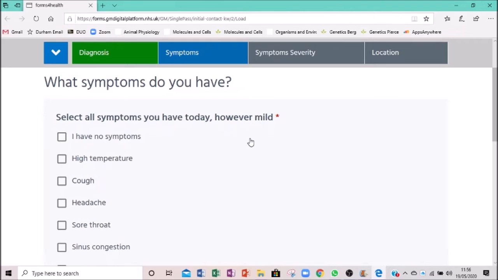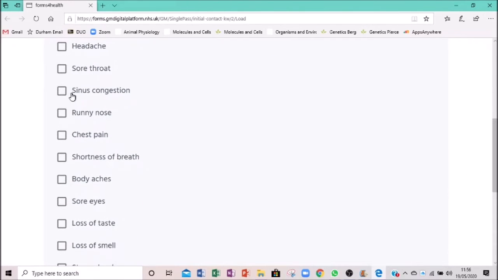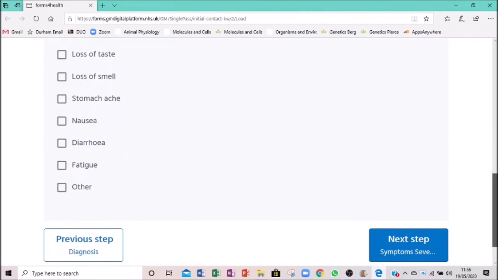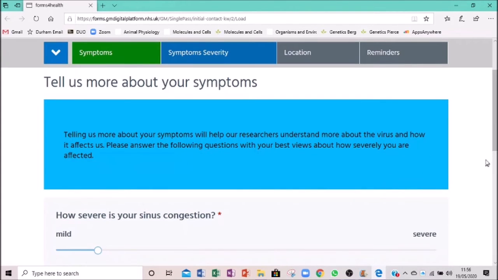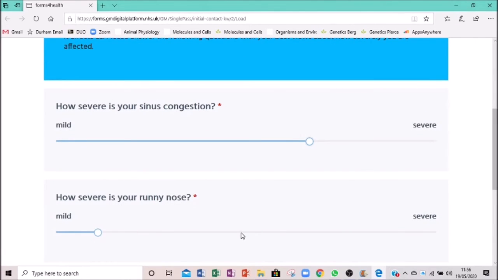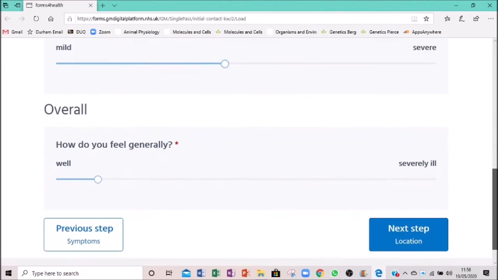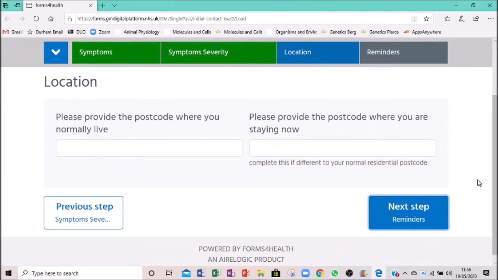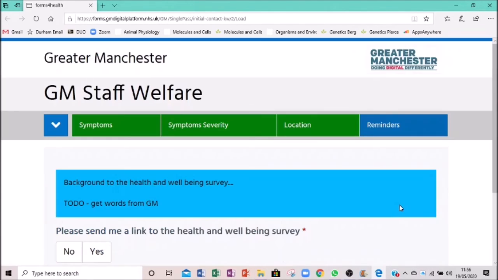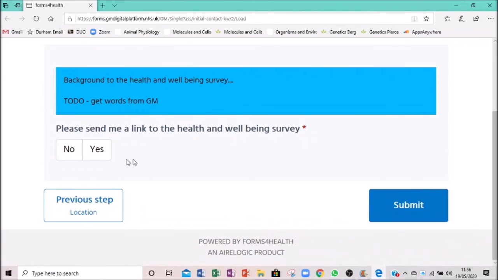Just to give you some kind of an idea, we've got sit reps gathering COVID-19 PPE status data from over 10,000 out of hospital staff. In addition to that, there are 1,000 providers across the entirety of GM who are providing sit rep data in the same manner that you see here. There's been 12 forms in total that have been designed, plus 50 dashboards which are created in Tableau, which take the data collected via these structured forms and turn it into management information so that resources can be targeted appropriately, whether that's relating to a member of staff requiring a COVID test or PPE required in a care home.